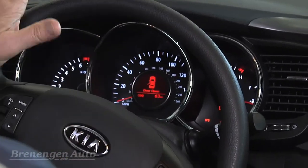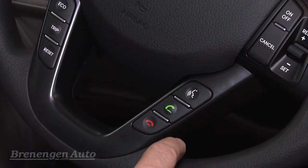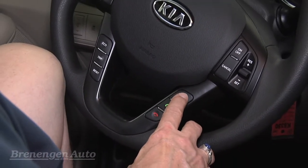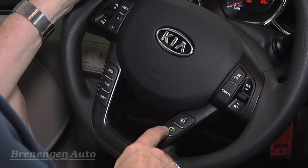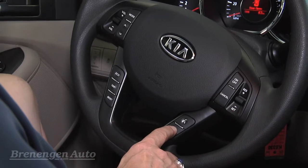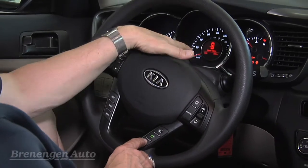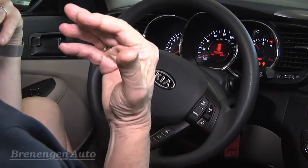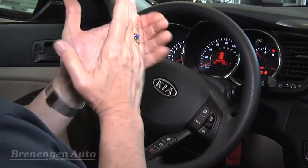This is an adaptive type of Bluetooth system. You can pair up to five phones so you can do hands-free calling — there's a microphone up here, just speak in a normal tone of voice. It sets up your phone book so you can say 'call mom,' 'call dad,' 'call work.' The green button takes calls, the red button ends them. If you hold the green button down it will send the call back to your cell phone if you want privacy. Hold it down for 10 seconds and it will change the language to French if need be. The red button when held down does an adaptive thing where it starts asking you questions — you speak your name in a normal voice so it familiarizes itself with your voice and the commands go quicker.